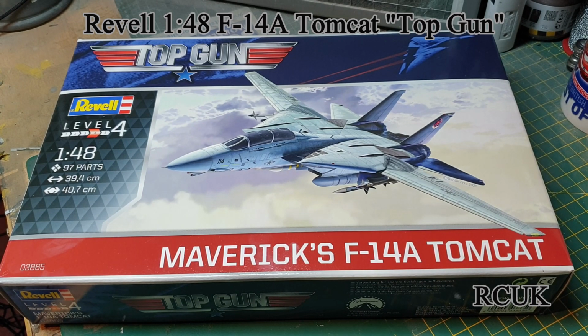This one's from Revell. This is their Top Gun series because the movie's due out in December. So this is from the first movie, the first Top Gun. This is the F-14 Tomcat, Maverick's aircraft from the first movie.